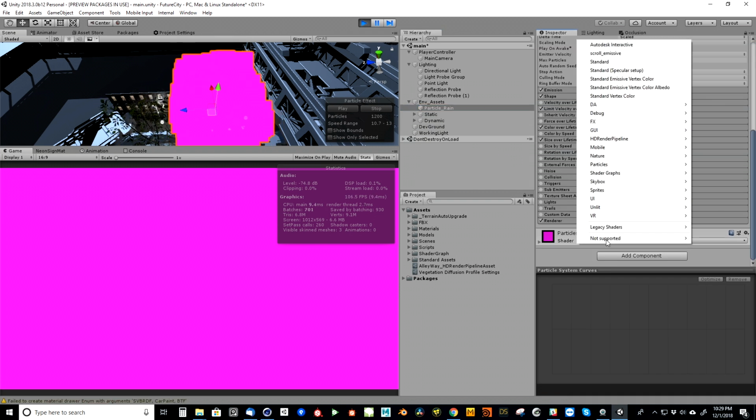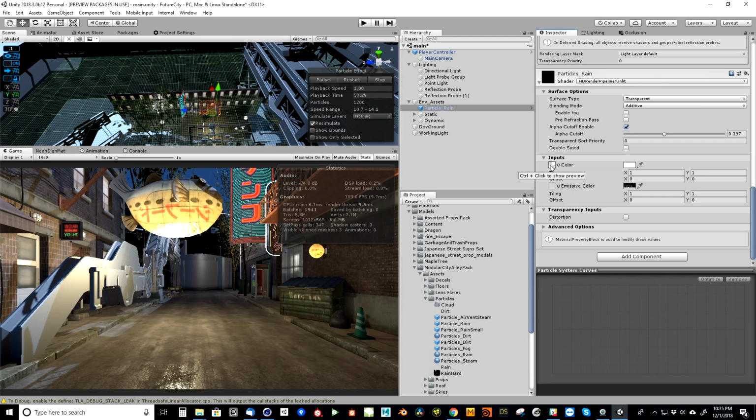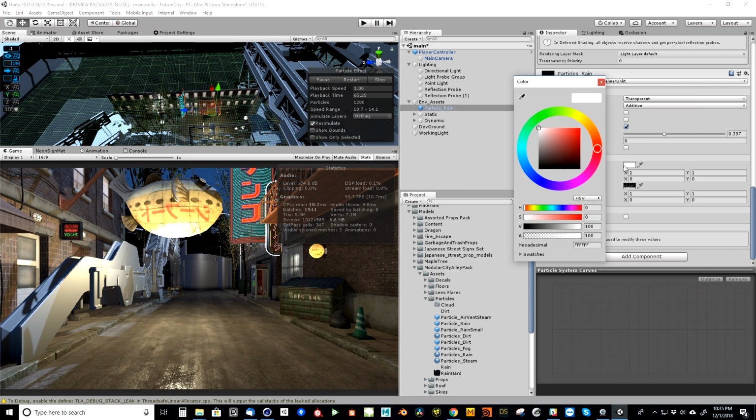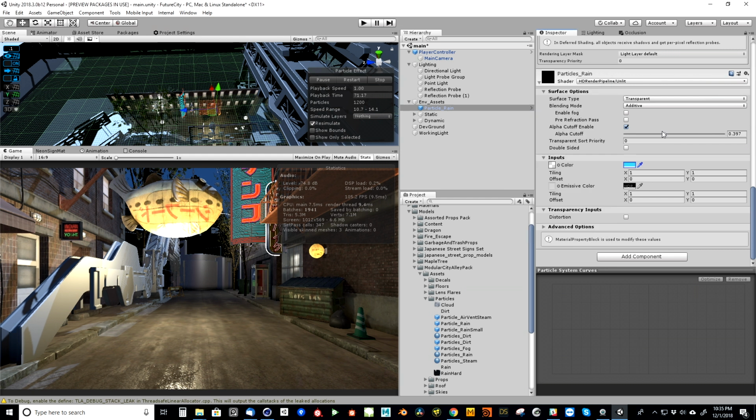Let's change this to an unlit shader. Okay, so go ahead and change that to unlit, and then we just drop the color, and let's change this to maybe a bluish color, and then we can tweak the alpha cutoff a little bit too.